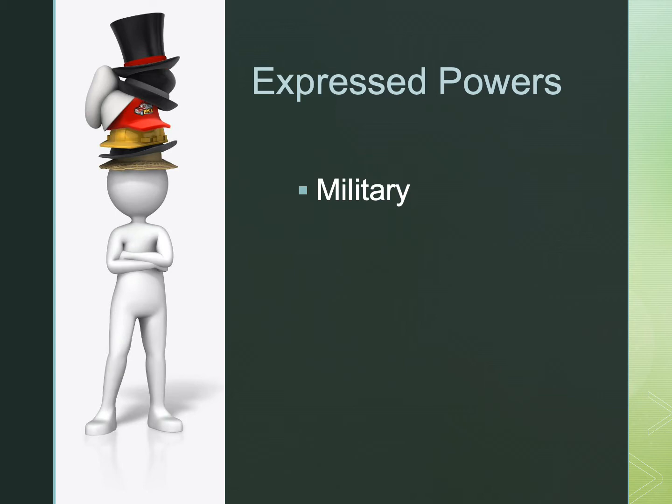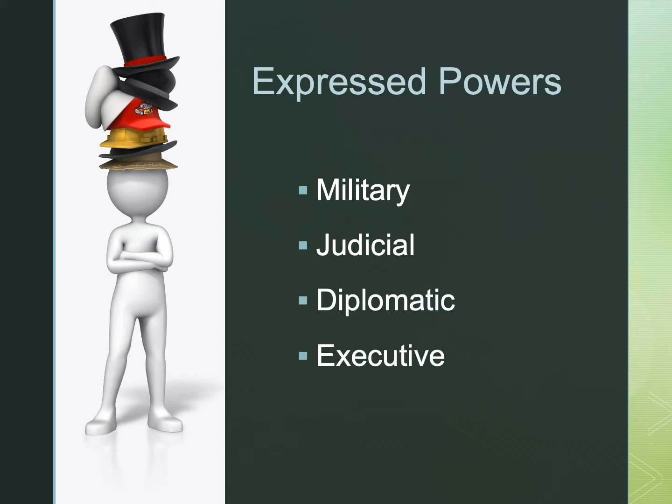In the United States, we combine those into one. We have sort of a dual presidency. So our president is both the head of government, but also the head of state. And it leads to many different hats that the president wears. So in this lecture, we're going to look at specifically the different categories of those hats. We're going to look at the military, judicial, diplomatic, executive, and legislative express powers of the presidency. So let's go ahead and get started.